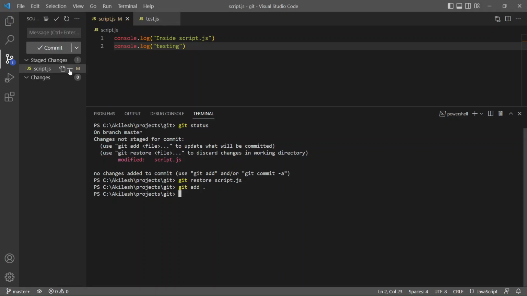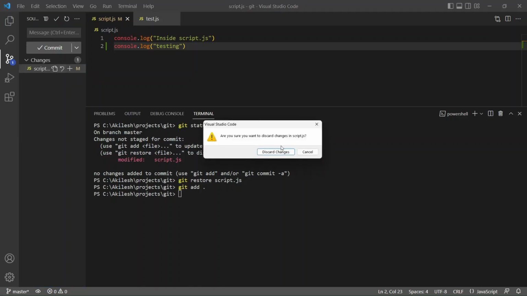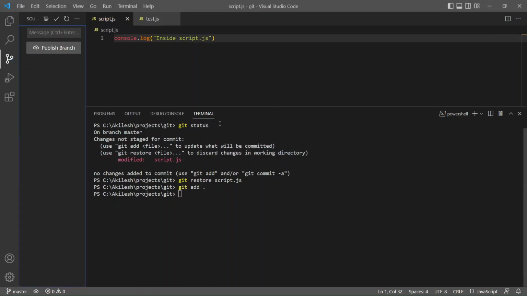You have an option here, this dash symbol. It basically lets you unstage this particular file. So if I just click on it, it's going to be unstaged and it's now part of the changes section again. There's one more option here that lets you discard the current changes. So if I click on this, it will ask for a confirmation whether I want to discard the changes. If I click on discard, it's again going to remove the change. So essentially what we did using git restore, I can simply do that using VSCode itself. But yeah, it's better if we know these commands and what they can potentially achieve.